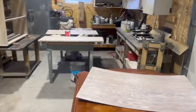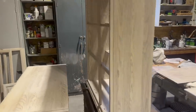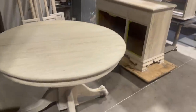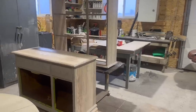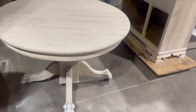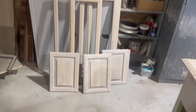All right, so we've got everything under stain. It's over here in the spray booth area, just drying. Everything is looking pretty good. The oldest piece we had to bleach twice. The piece from the 80s we just did once, but it looks good. It has a little bit more yellow than this older piece. It really bleached up nice, mostly because it's nicer wood. But I think everything is in the range of acceptable.